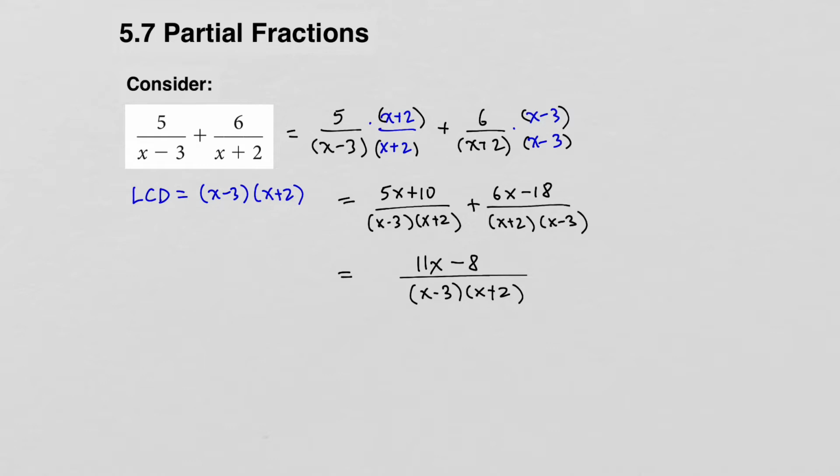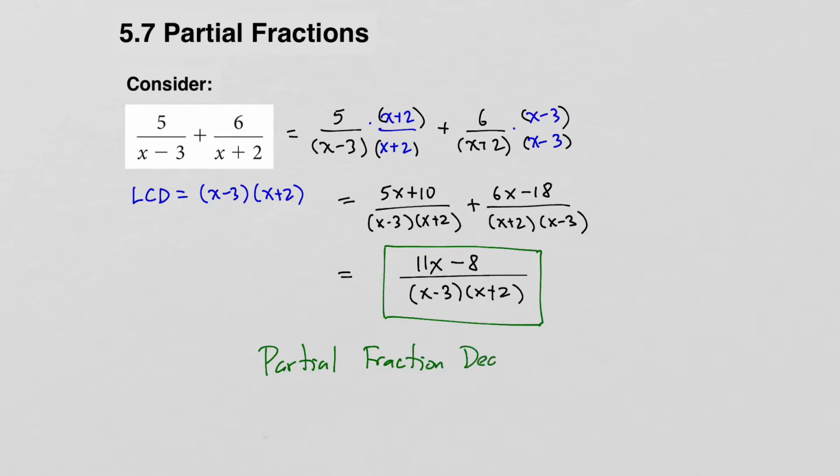What we want to talk about in this section is, what if we started with this fraction and we wanted to look at its partial fractions? And usually this is called a partial fraction decomposition. So the question is, if I gave you this fraction, how would you break it down into the sum of these two smaller partial fractions? So in this section, we're going to talk about that process.